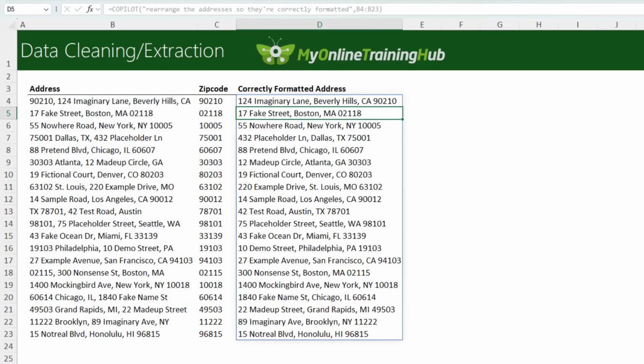Sounds impossible, right? I've got 5 jaw-dropping ways to use the new COPILOT function inside Excel that will blow your mind. The COPILOT function lets you pass a prompt, point at your data, and get back the answer instantly. And once you see how it works, you'll never go back to doing things the old way. Now, it's currently available on the beta channel for Microsoft 365 users with a COPILOT license.